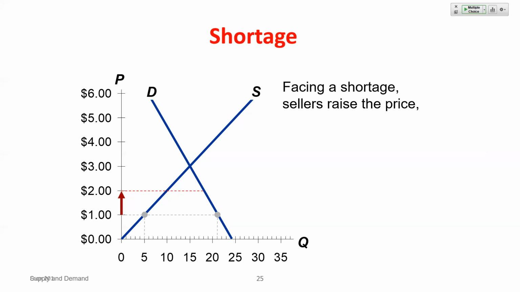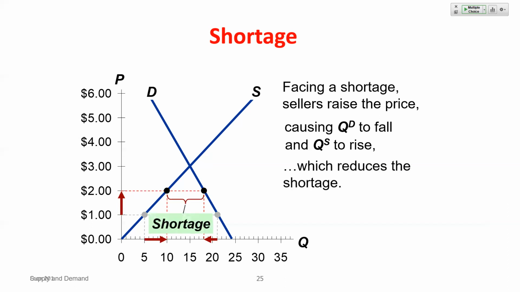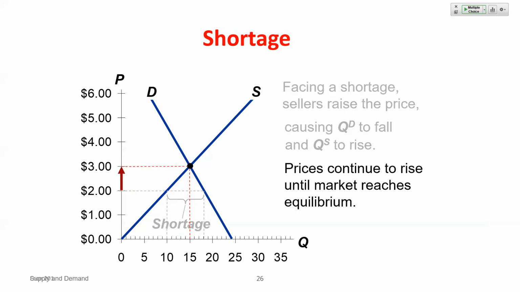And this process continues. The price continues to increase from this point because the producers look out there and say, there are still more people who want to buy this good, so let me raise the price a little bit more. As I raise the price, I'm willing to provide additional units. If I raise the price to $3, now for all these units, that price is above my marginal cost, so I'll provide those to the market at the higher price. Consumers are willing to purchase a smaller amount. And this continues until we get to this point of equilibrium.